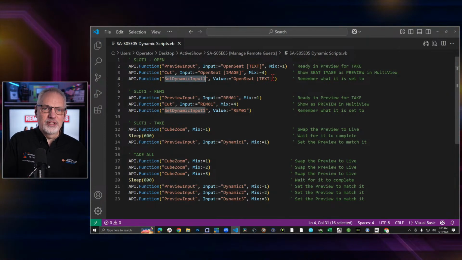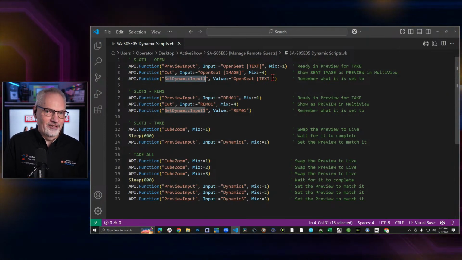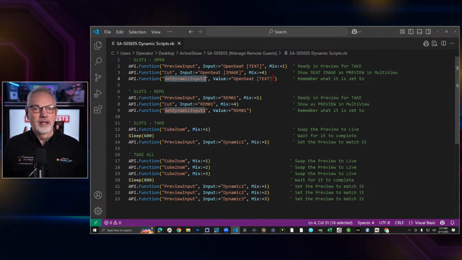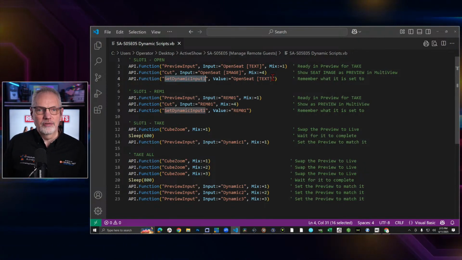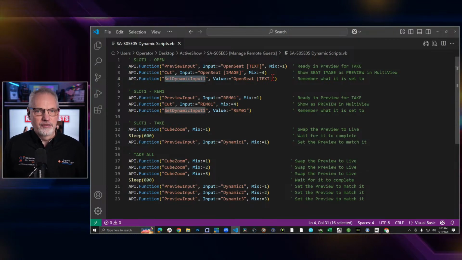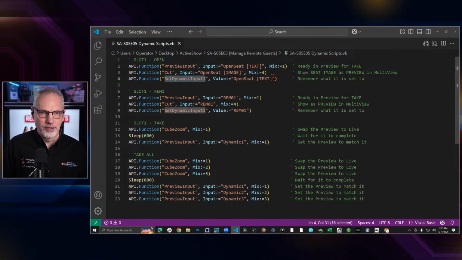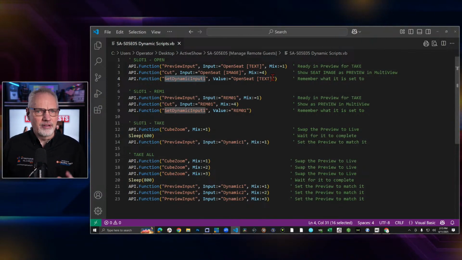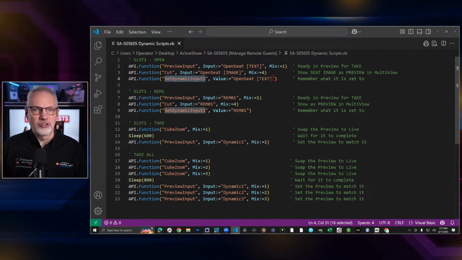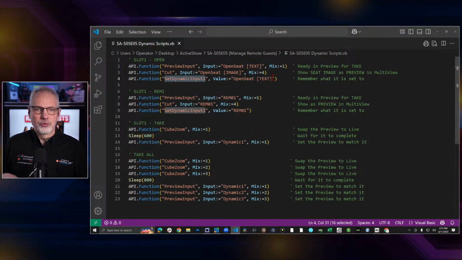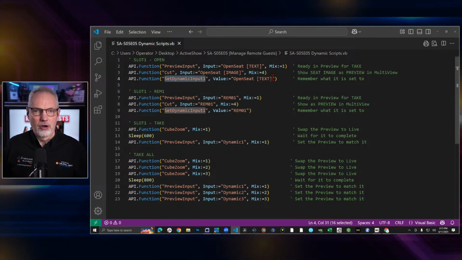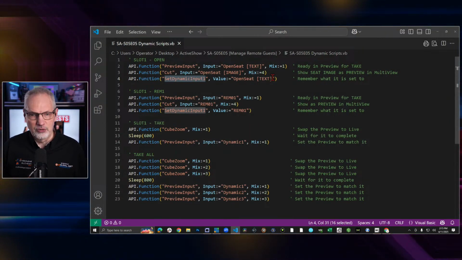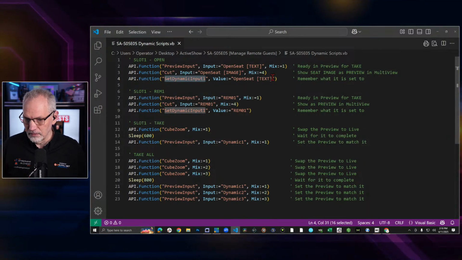So you're not switching to something and then find you have something else sitting in preview. This clears out preview and says preview now matches what's live in program. And that's why we do this. Because I'll give you an example later, but there could be situations where, if I didn't do this, you would get out of sync between what you see in preview and what would go live.